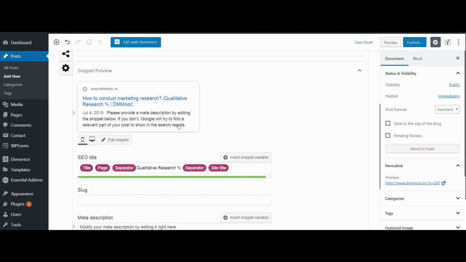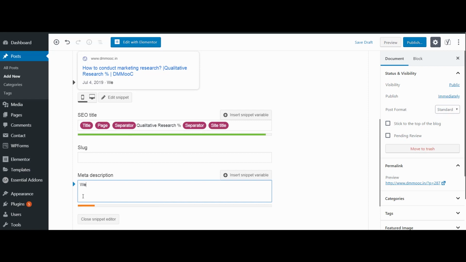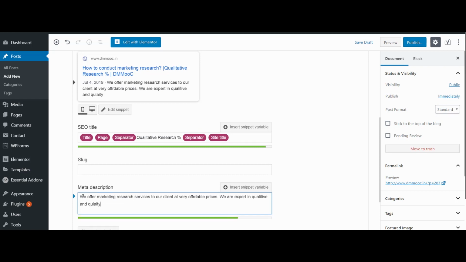Next we have description. Here under meta description, write the content of your description up to 160 characters. The orange line below shows that your description is too short and you have to add more characters to it. Once it becomes green, you reach the minimum length and may add a few more characters to make it meaningful.